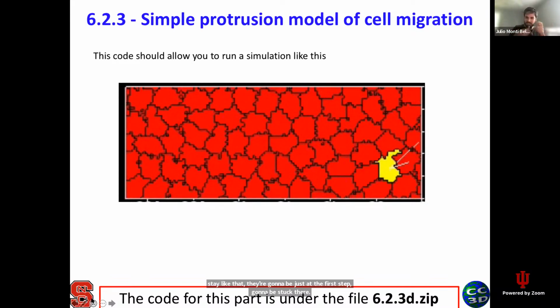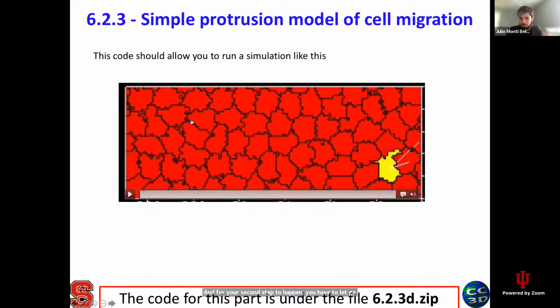So for the cell to crawl, you have to constantly create and delete the links so you can actually grab and move forward. When you walk, you don't do one step, you do many steps, right? And for your second step to happen, you have to let go of the first step. In this case, you do not really control much because you're just going over the first cell neighbors. So you're basically only grabbing all the cells that are within 50 degrees.